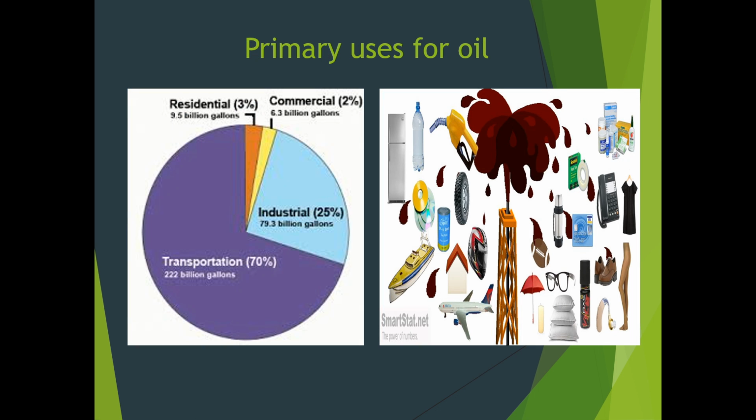The primary use for oil is basically transportation. That is the biggest one. This is my biggest scare right here. We'll talk about this a little bit more during peak oil, but we are basically dependent on oil for how we get around here in the United States, at least. Some of the foreign countries, yes, they have some good rails and trains. But here in the United States, we're basically car bound, right?